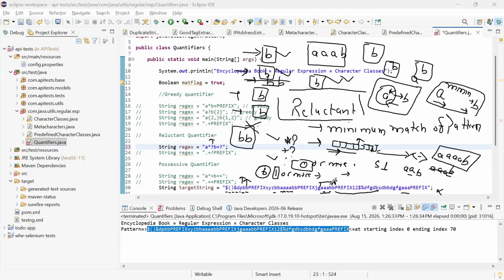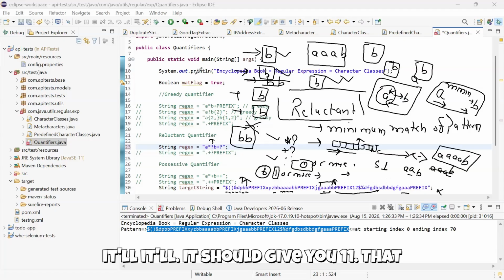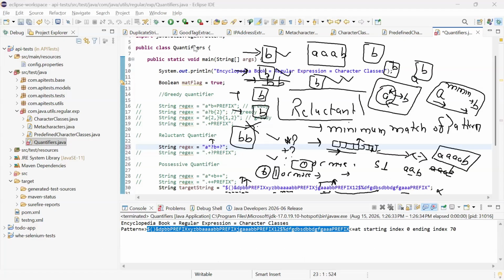It should give you 11. That is what the count should be.